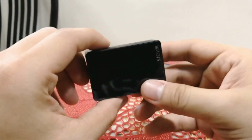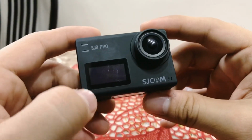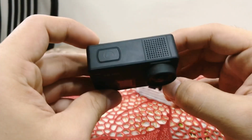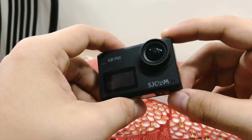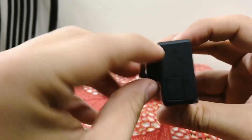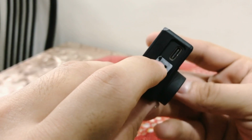So we have here sa front side, check naman natin. We have here the LCD, okay? We have the light indicators. We have here the... nakalimutan ko. We have here the speakers. Okay. Speakers and we have the lens. We have the lens. Okay. So far, ayun lang ang ating mga apps. Then we have here. We have the speaker here as well. And then here, we have the charger. USB type C. Okay, yan tayo sa top.